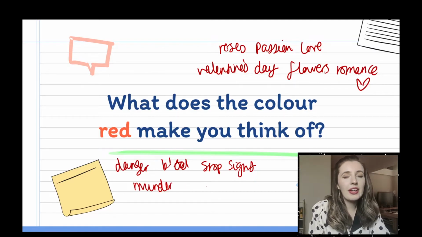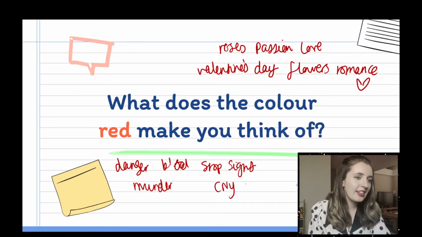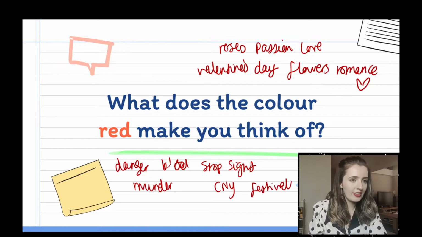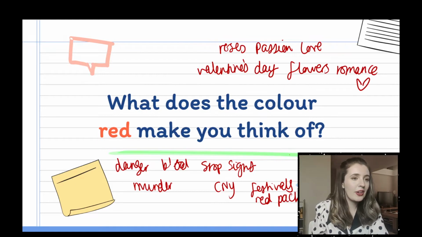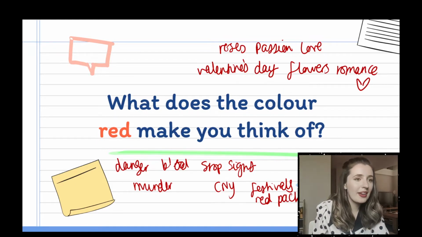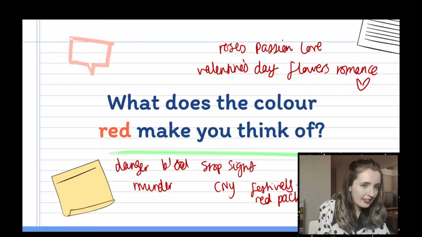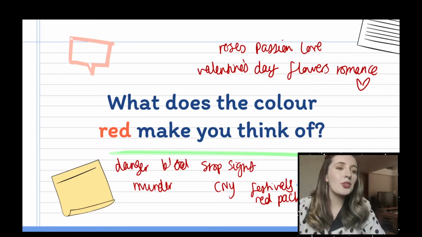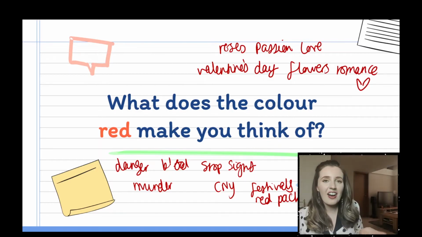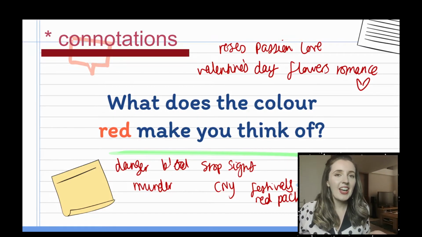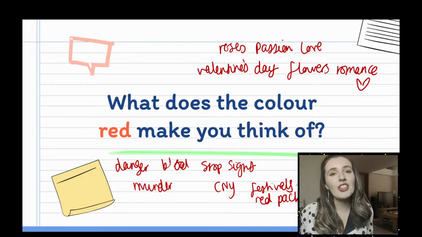Maybe some of you, if you're based out in East Asia like China, might think of Chinese New Year, festivals, red packets. If you're in a culture where you get married wearing a red dress, you might think of weddings, family. And I'm sure that you thought of far more definitions than this. But what you have done here is you've actually thought about the connotations of the word red.